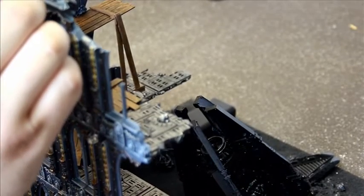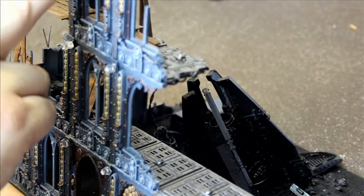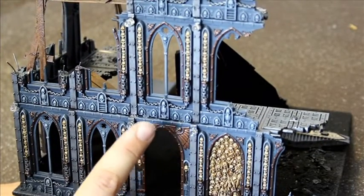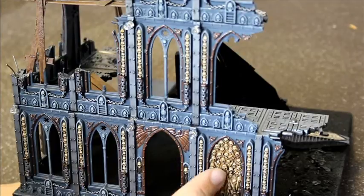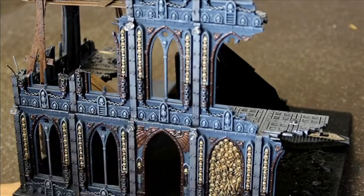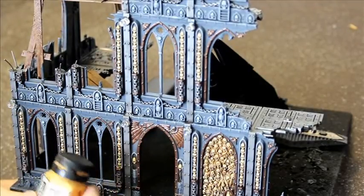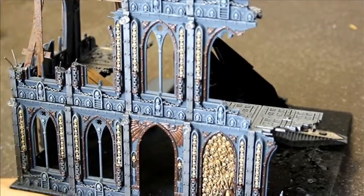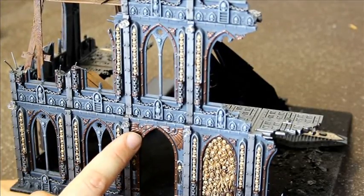Right, the next thing we're going to do is the metals. When I say metals, I basically mean the bronze and the gold. So all the window frames and the door frames, so this door frame here, the little, I suppose, dead cherubs, or the frame around the skulls, the little decorative flowers, they're all going to be gold, and that will be burnished gold. Again, I don't know what the new name for it's called, but if you go on Google and just type in a Games Workshop colour converter, it should tell you on there. So yeah, I'm going to do basically all of them that gold first.